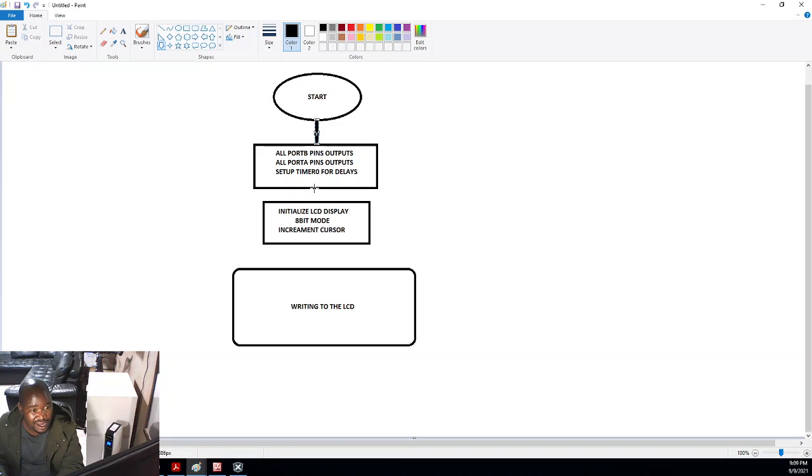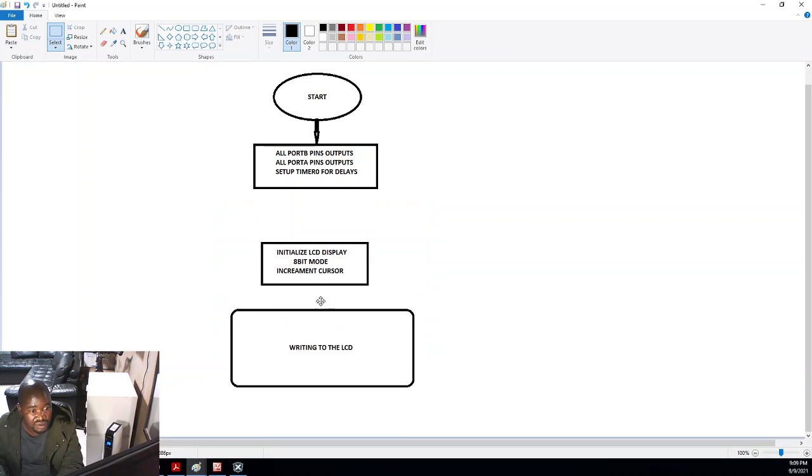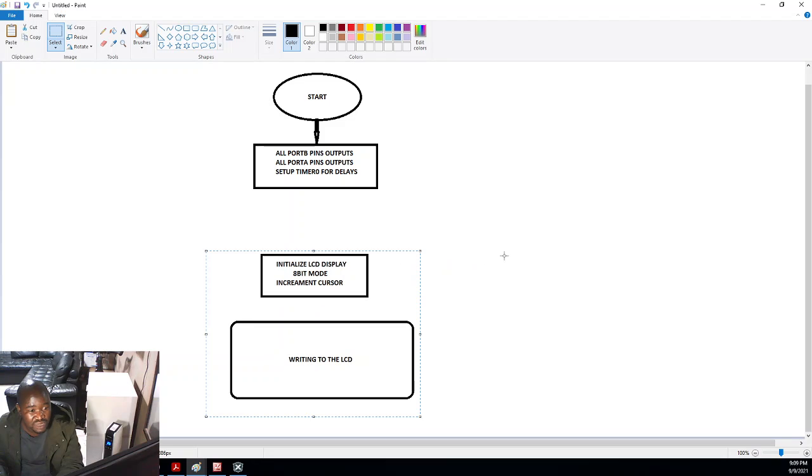Now, one other important thing which I left out, which I think is very important. If you don't do it, most probably your LCD will never work and you will wonder why. There's a block here.